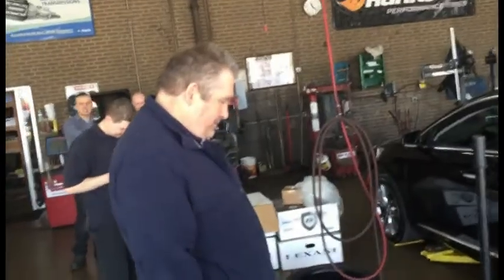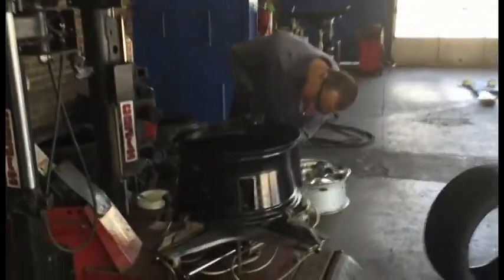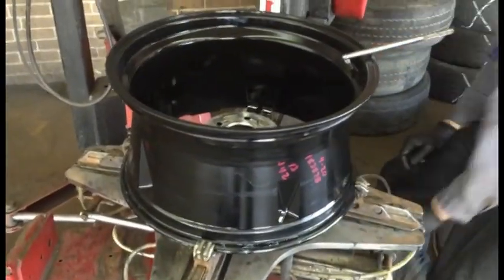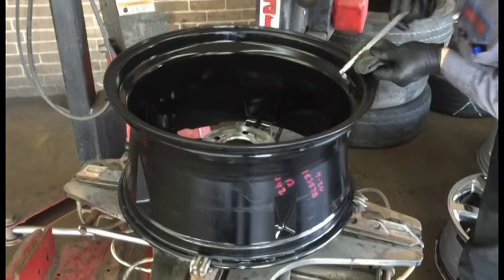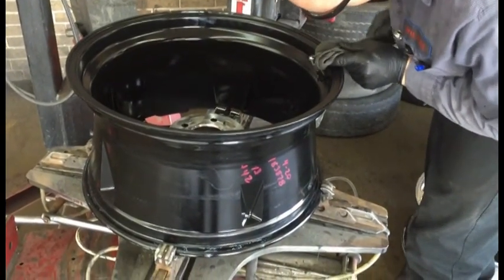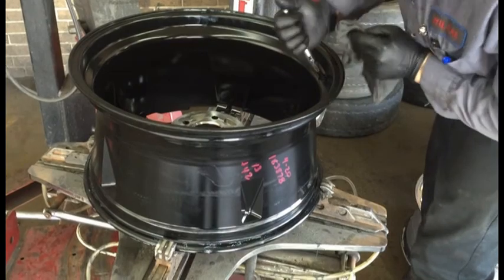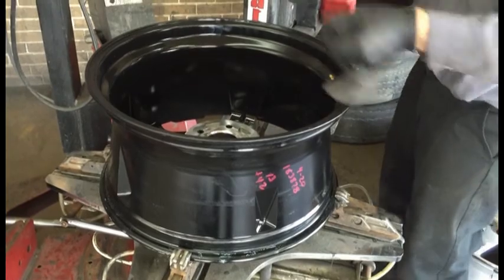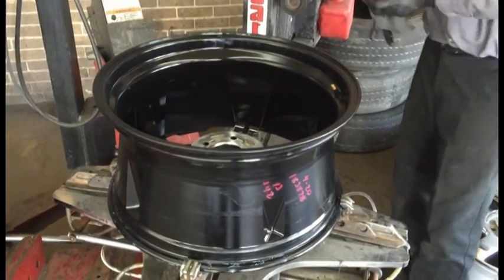Okay, here's the gentleman that ordered the rims for me, Big John. Hey man, thank you for sticking with it. No problem. Okay, we had to return these wheels once already. I think our sensors. We got Martin here. The valve stem he's putting in was too long, and we had to put in a shorter valve stem because it was hitting.